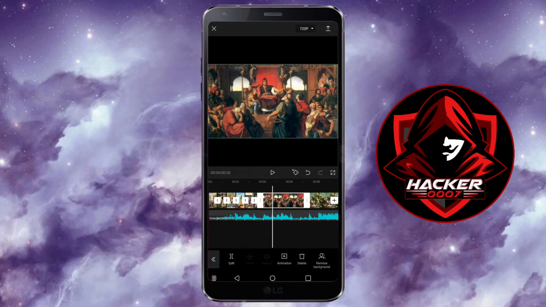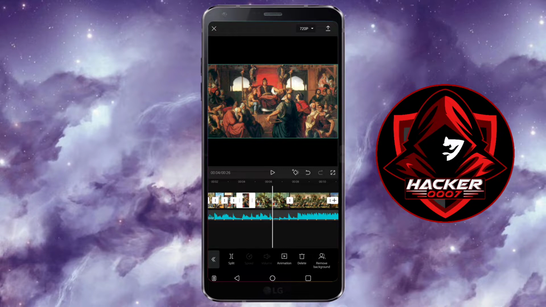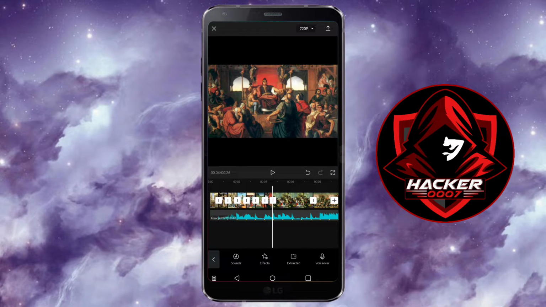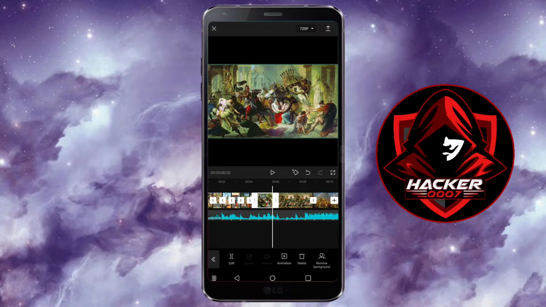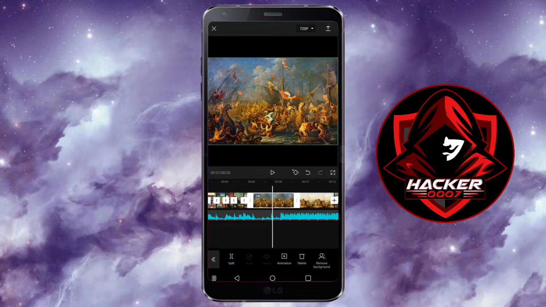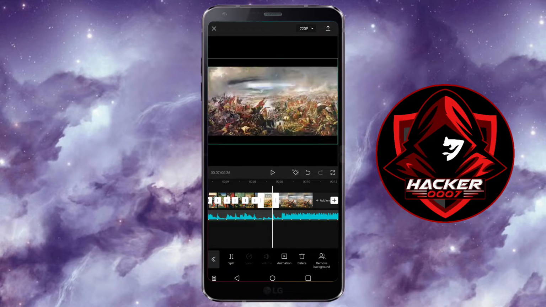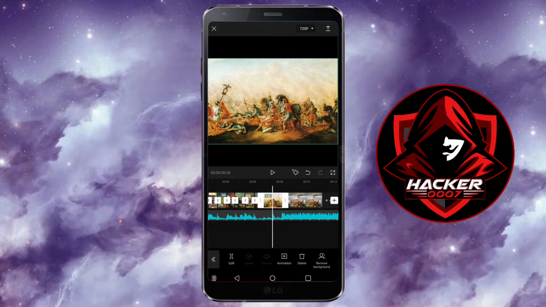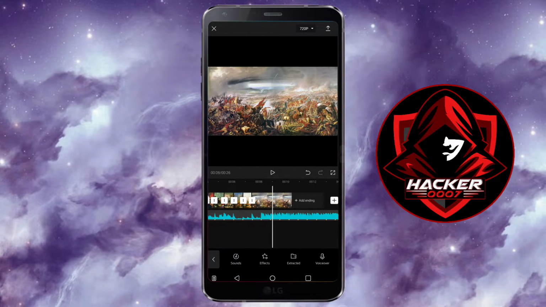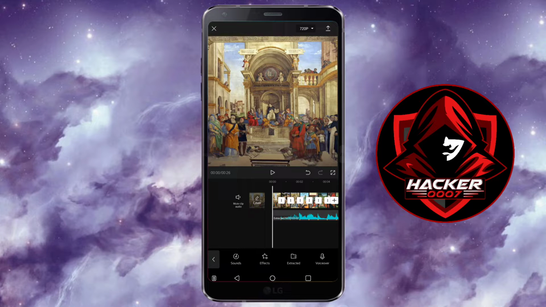Now this is quite easy to match the images with the audio. So you simply need to drag until it snaps in place. So simply do that until the images snap. And you need quite a lot of images in order to do this, because there is a fast point in this audio where you'll be required to add multiple images. So keep that in mind. As you can see, we have a lot more beat to add, but I won't necessarily go through those. This is just, as I've said, a demonstration.